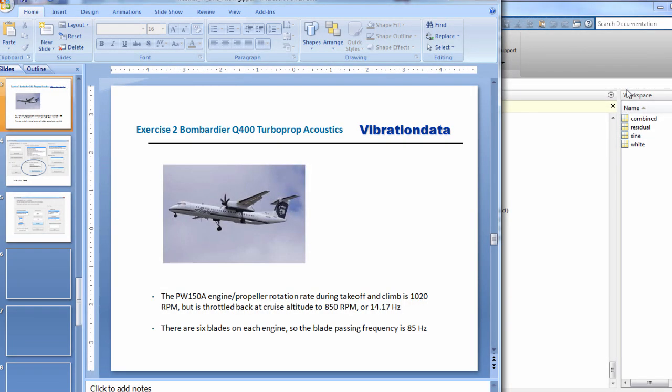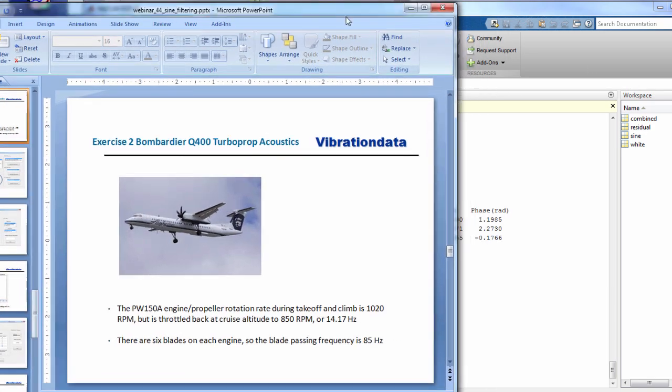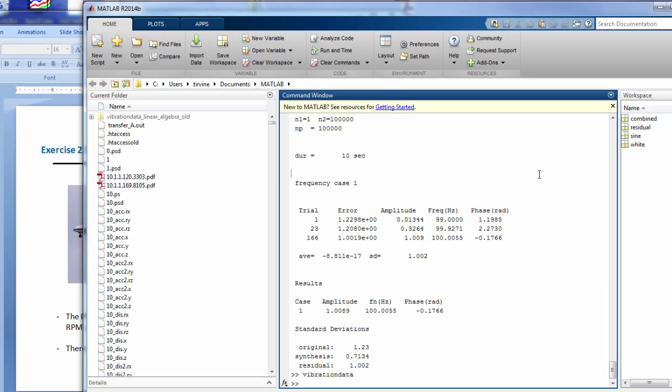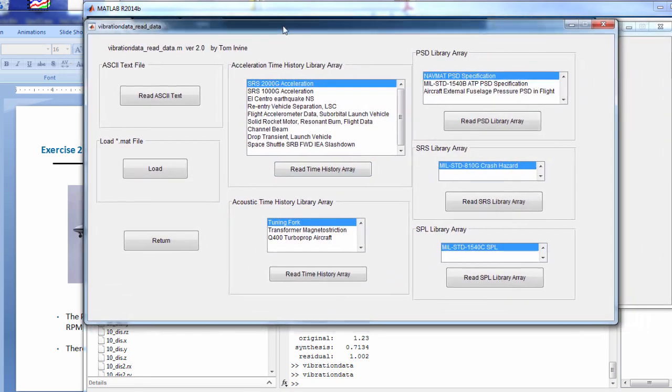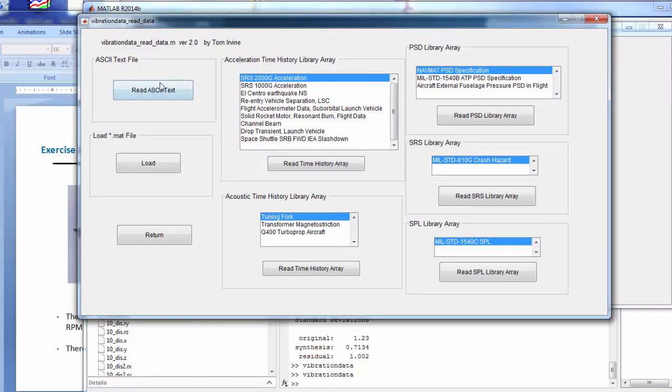Let's go ahead and call in this data. I'll show you what we're going to do with it here. And this is one I've added to the library. So if we go to import data to MATLAB, and I probably have changed this around since you saw it last. You can always just load your own data into MATLAB. That could be an external ASCII file, a MAT file, and then we have all these different library functions here in the center and right hand side.